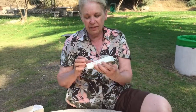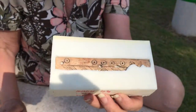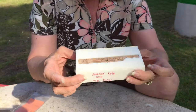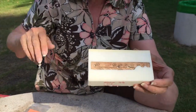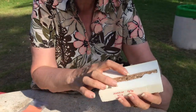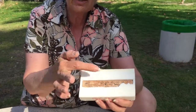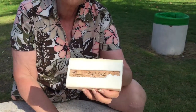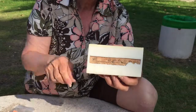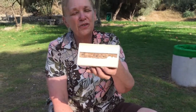Finally, I want to show you a picture of an inlay — the kind they would have gotten from these larger bones or even from the shoulder blade. This is a rather large piece that would probably have been put into a box or a chest along the border. You see these dot-and-circle decorations — they were very fond of those — and this little feathering pattern. This is actually a very common pattern seen in various forms on boxes. And here you can see a rivet hole — this is where they would have put probably a bone peg as part of the attachment of how this inlay was fixed to the box or chest.